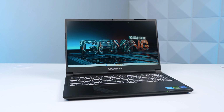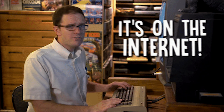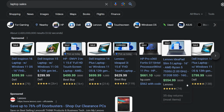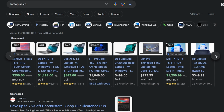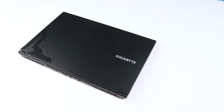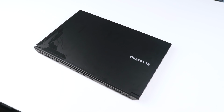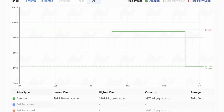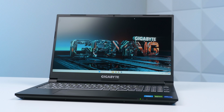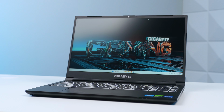But now let's move on to pricing before we start benchmarking, and here's where Forbes has the potential to be fake news. To defend them at first though, laptops are the type of product that randomly go on sale, and sometimes the sales can be huge, so it's honestly pretty tough to compare laptop price to performance when the prices are always fluctuating. It does look like this Gigabyte G5 MF sticks at around $1,000, which is good, but there are a couple of other models that are at the same price point with better specs.